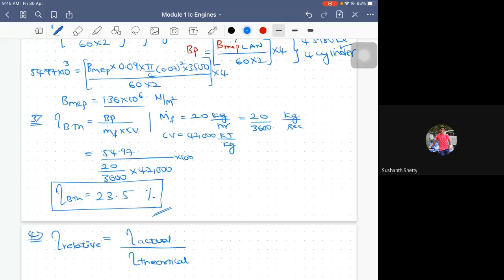So actual efficiency can be any one of them. It could be mechanical, it could be indicated thermal, or it could be brake thermal. It's up to you which one you take. Since we have already calculated the brake thermal, shall I take the brake thermal itself? Or I can even calculate the mechanical efficiency and take the mechanical. So it's up to you. We will all follow one thing. Should I take the brake thermal or what? So I would write here efficiency actual. Okay, I'll just write it down.